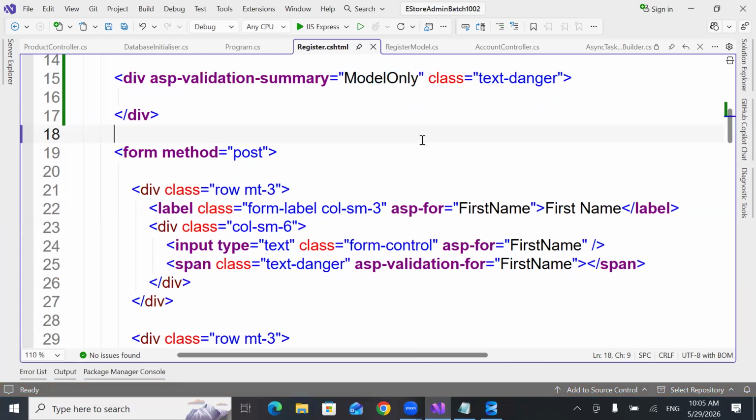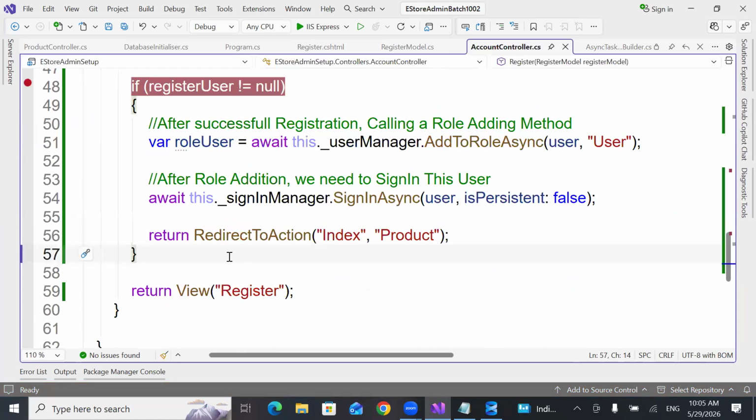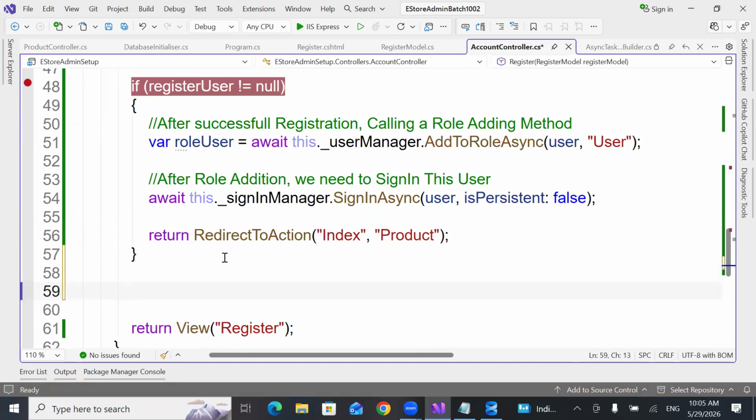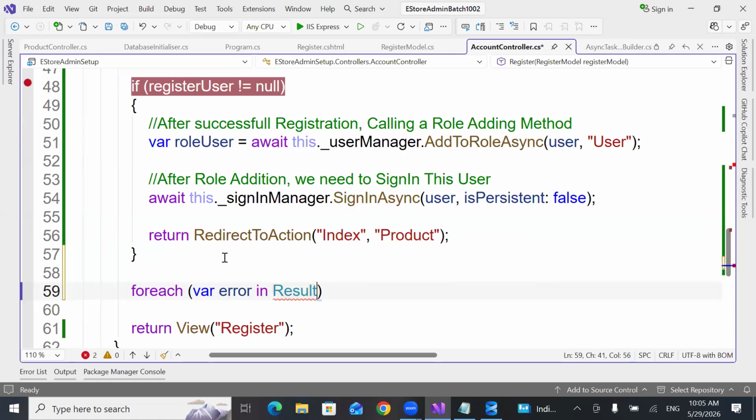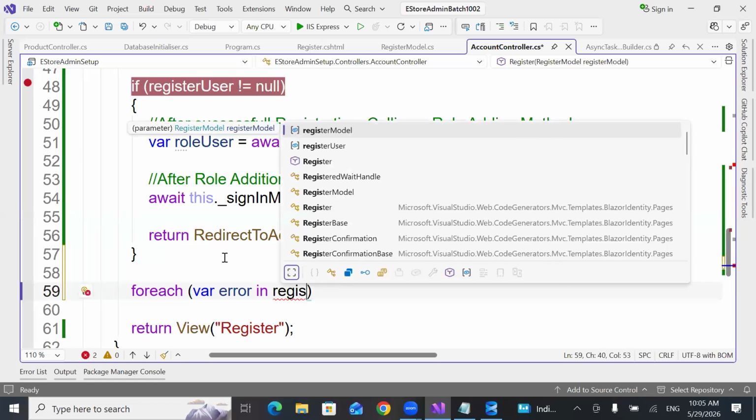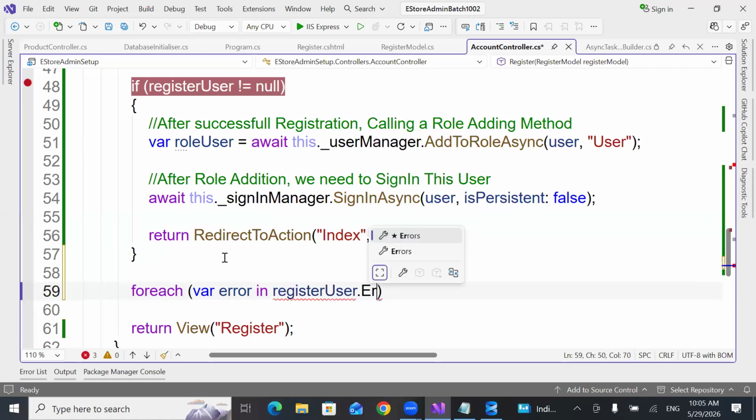Tell you what, in the register account controller, I'm going to collect here, for each error in result dot errors.